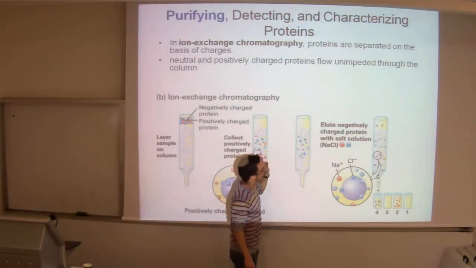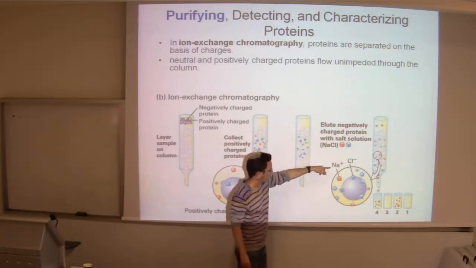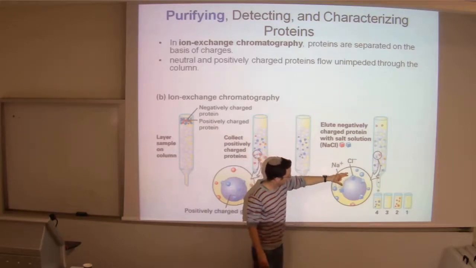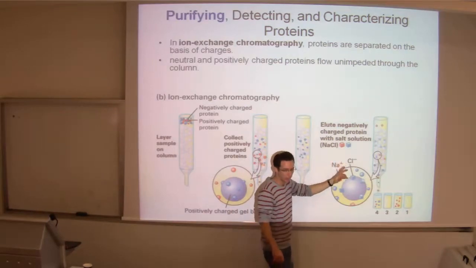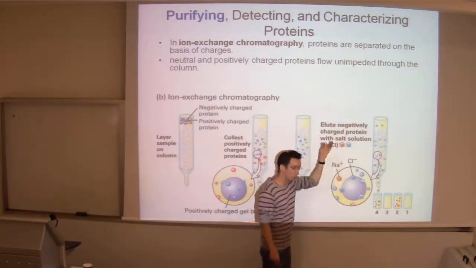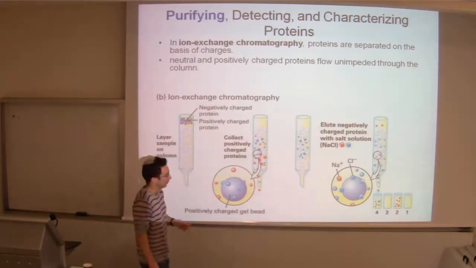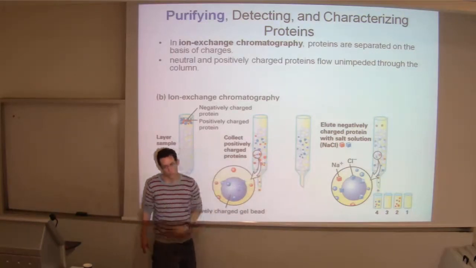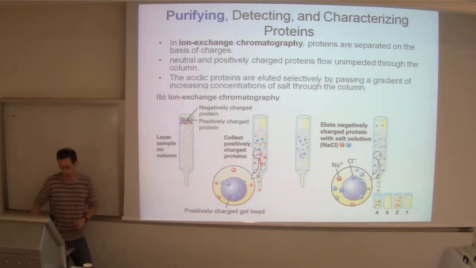So we can now add increasing concentrations of salts that break down to an anion and a cation, and in high enough concentration, the anion, the negatively charged component of the salt, would exchange with the interaction of the negatively charged proteins, and they would be pushed out, or eluted, to use the terminology. So again, it's about the interactions between the beads and the right proteins. Okay, this is the way we push them out.